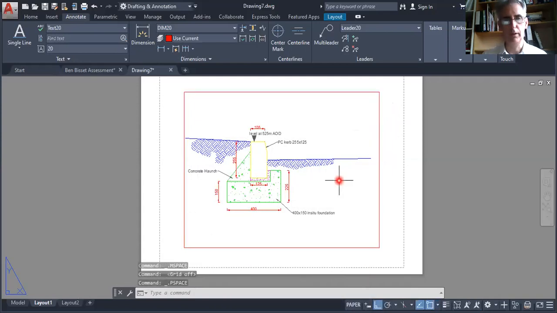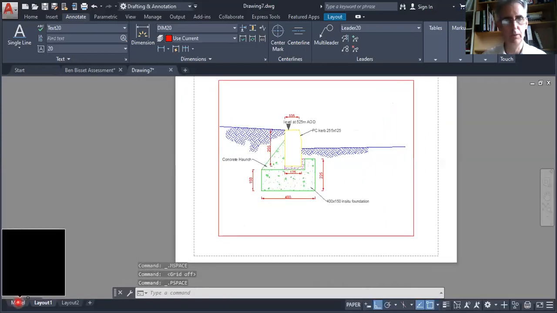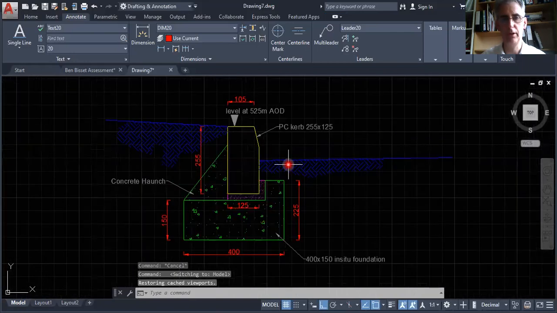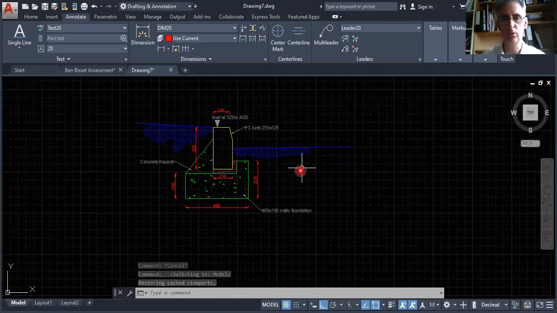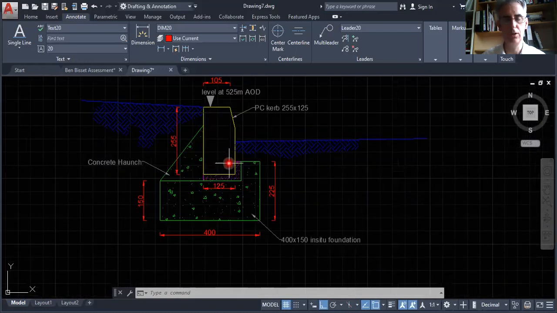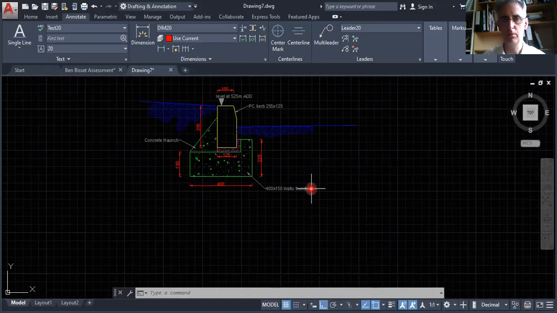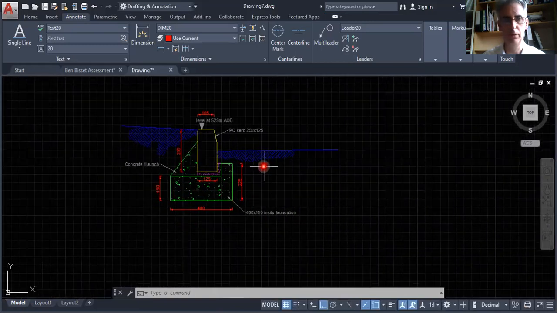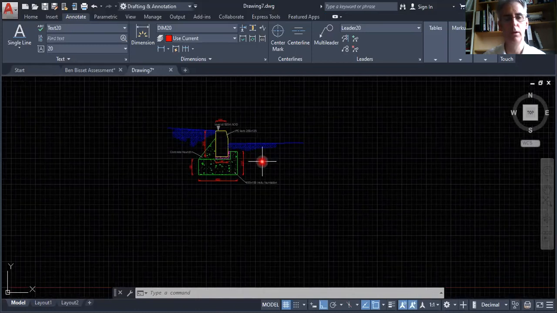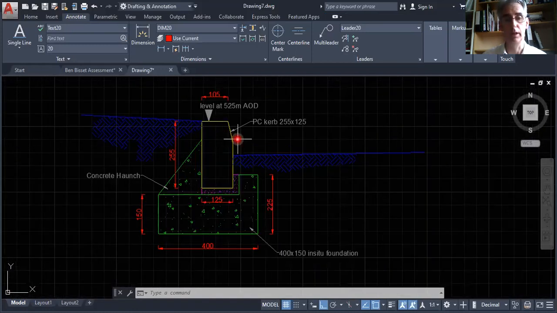Okay, so let me explain again about model space. Model space would draw everything at 1:1. Now, even though it's not full size on your screen, imagine that you've got somebody inside your screen, basically a little man, woman, drawing the entire model for you, okay, in full size.